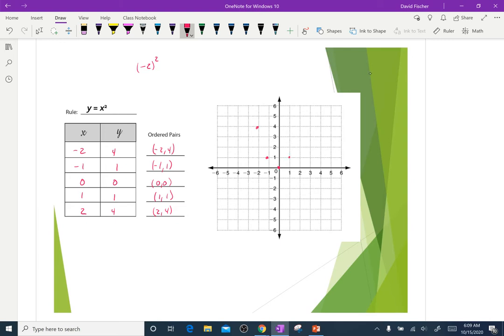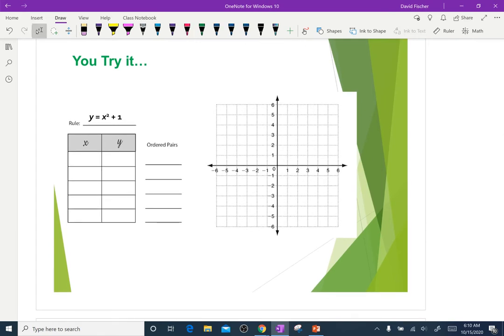1, 1, 2, 4. Now, I doubt that you got the quadratic equations in junior high. So you're just going to have to work with me on this one for a little bit, and then we'll take some notes a little bit later on what types of graphs based on my x's. Quadratics always make a U shape. So we kind of get 5 dots all the time, and then we make it into a U. It's a minimum of 5 coordinates or 5 points to make a graph for quadratic equations. It's quadratic, and I know that because there's a 2 right here for my exponent. As soon as I see an x squared, it's going to make a U shape.